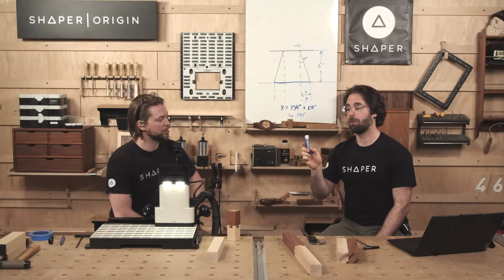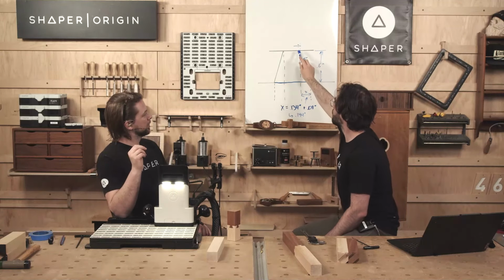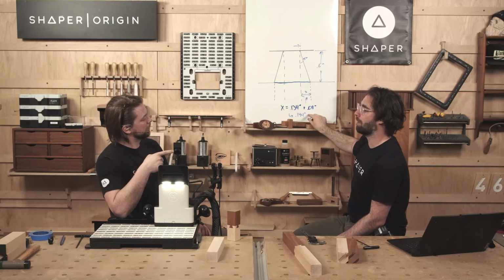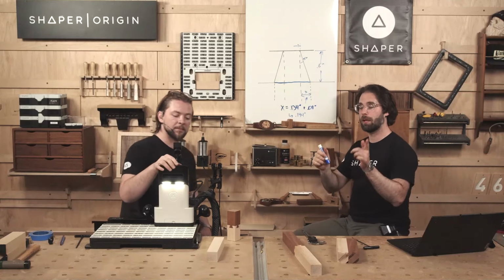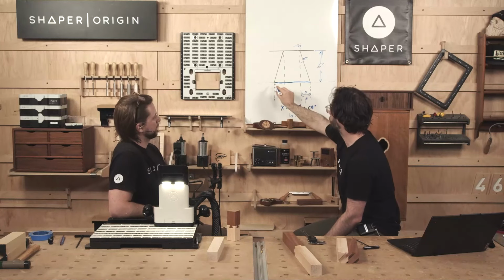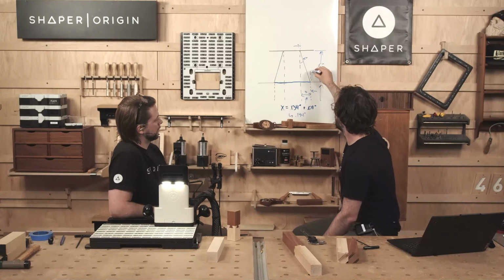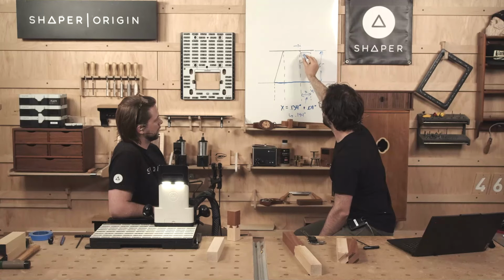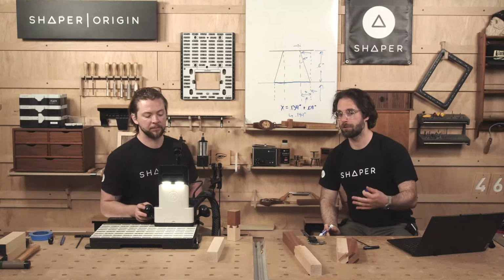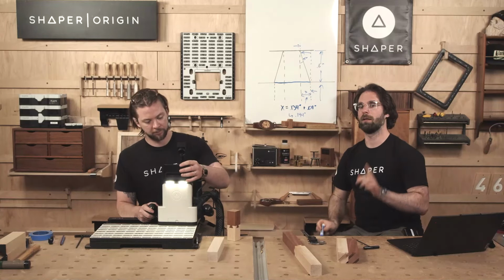Here's what's important. For the first one, you're going to cut the dovetail to 0, but the 1/4 inch bit you can't cut to 0. The 1/4 inch bit, you need to apply this offset to. For the second one, it's the other way around, because if we look at the whiteboard for the second cut, we're using this same template here, but we're coming at it from the other direction. So we can actually cut with the 1/4 inch bit right up to this line, but we need the dovetail there to cut an extra 0.144 inches. So here we're using that offset on the 1/4 inch bit, and on the second cut we're going to use that on the dovetail.